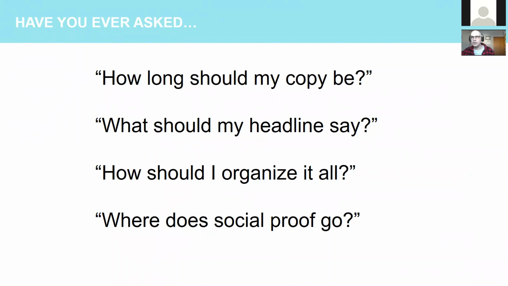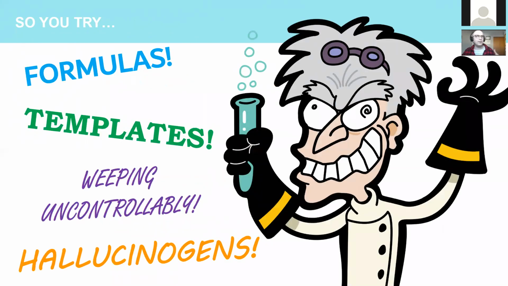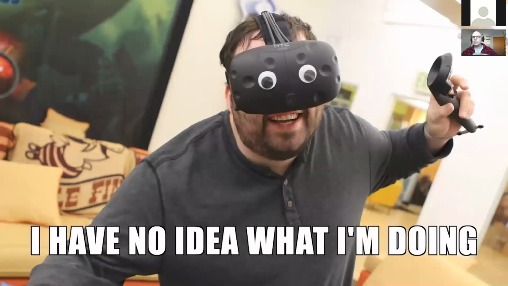And so if you've ever felt stuck on these things, there's probably lots of stuff that you've tried before. You've been like, yeah, I'm going to Google copywriting formulas, and I'm going to download some templates from Unbounce, or I'm just going to sit here and cry for a while, or I'm going to take some drugs a la Don Draper, and that's where my great copy is going to come from. It's really easy to do all of those things and still feel like this guy, like you have absolutely no idea what you're doing.